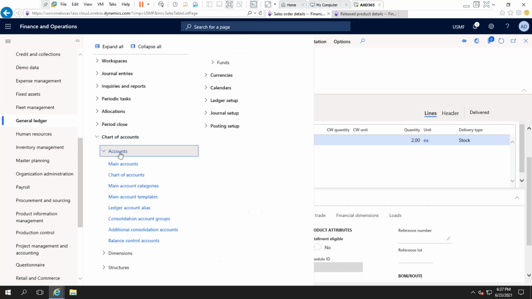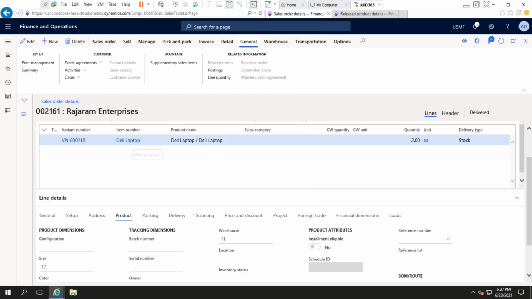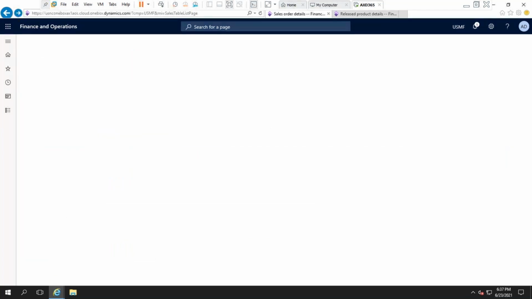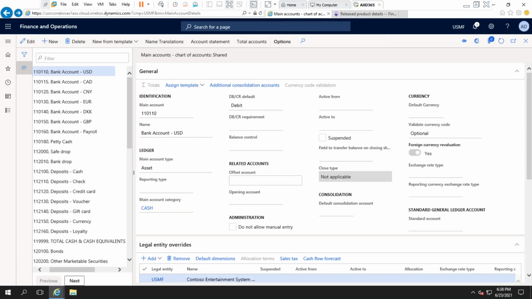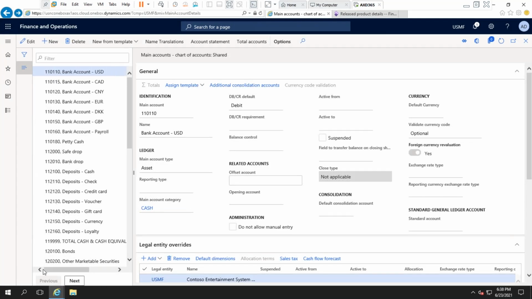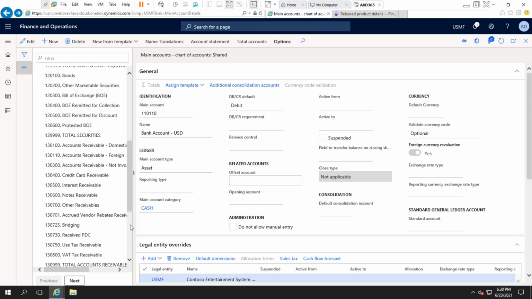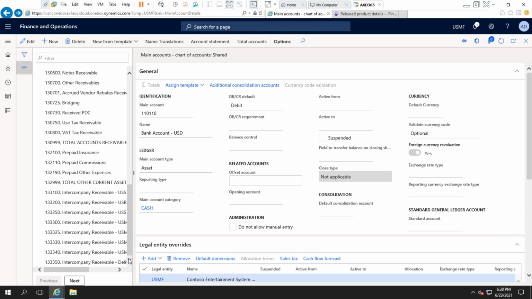So here I'm going to main accounts. Take the example, I will take one liability account.